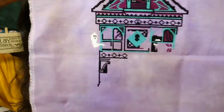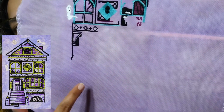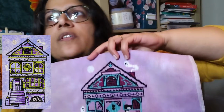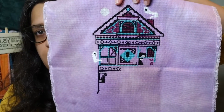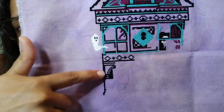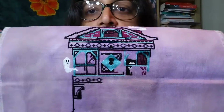I love it. I'm almost down to the bottom of it, because this right here is going to be the doorway, and then there will be steps coming down here. So it's not a very big pattern. I think the measurement said it was going to come to maybe 9 inches tall or something like that. I still need to finish the windows in here. I just got super excited about making my way down, so I went ahead and went down. So I worked on this the week of Halloween, and then I took this out also.